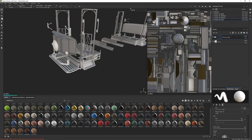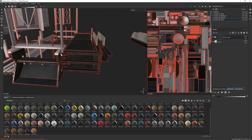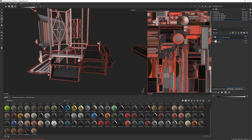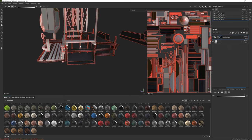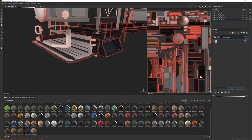So things are coming along, it's time to move on to that fourth texture map. So what I'm going to do for the next little bit is just copy over some of my textures from my previous texture maps onto this one and then reapply those to my different meshes. So I'll speed up the next little bit as I just apply those materials.